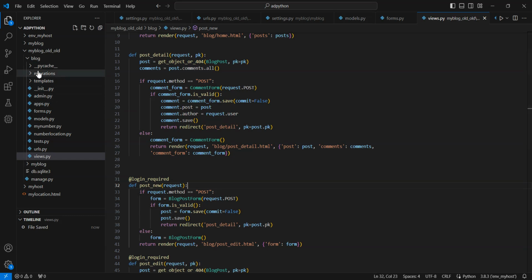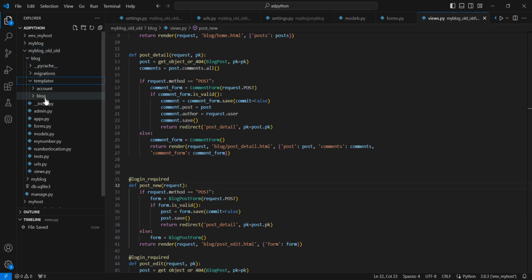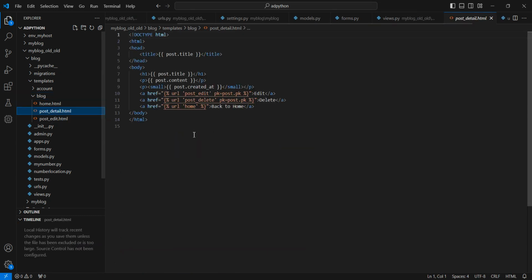When you go to your templates, I'm using this one, and then you go to blog and you can see post detail. This is what we have here at the moment at post detail.